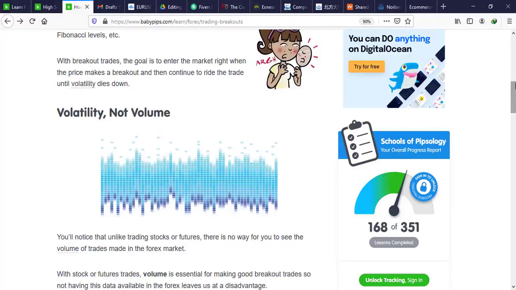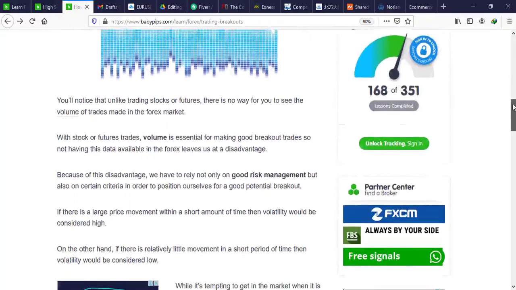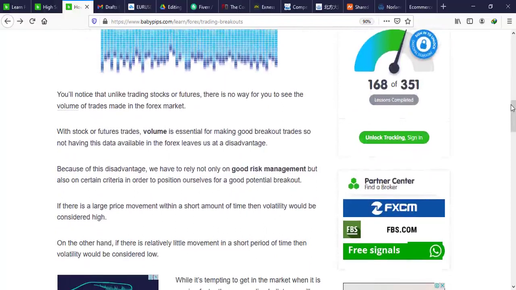Volatility is what you use to measure price movement. So if the market is moving so fast within a particular period of time, we say the market is highly volatile. Since we do not know when volatility is about to occur, and when it does occur, there are sharp movements in prices, either up or down, and sometimes it might just go up, come down, go up, like that, before it takes a particular direction. So how do you protect yourself? The only way to protect yourself against this disadvantage is to use good risk management. So that's the only criteria.